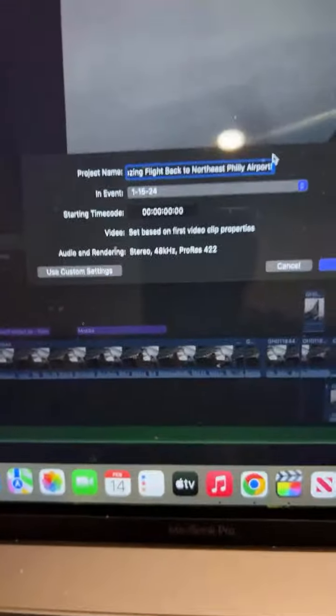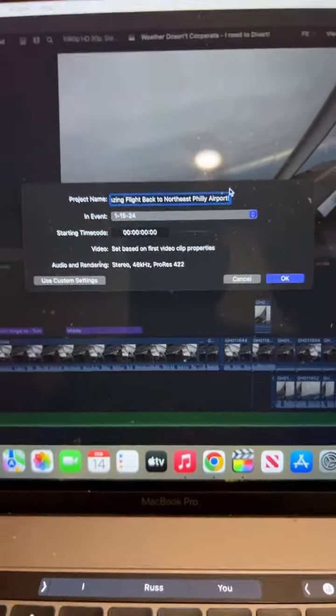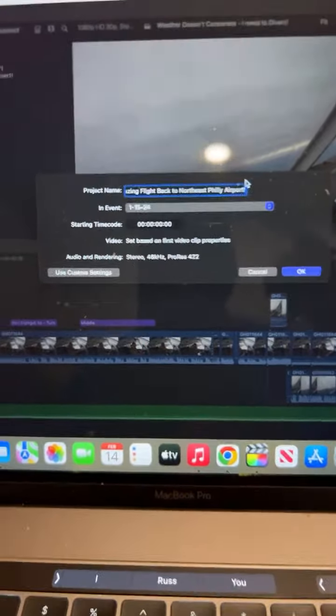No, no, no, no. Let's do amazing flight back to Northeast Philly Airport. Now, sometimes I'll have this written down and I'll type it in. And as I type it in, sometimes I'm like, that kind of sucks. Sometimes I even come back to it. So yeah. All right. So now I'm ready for my project.